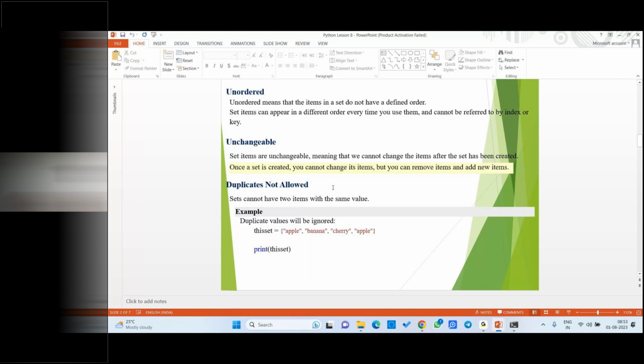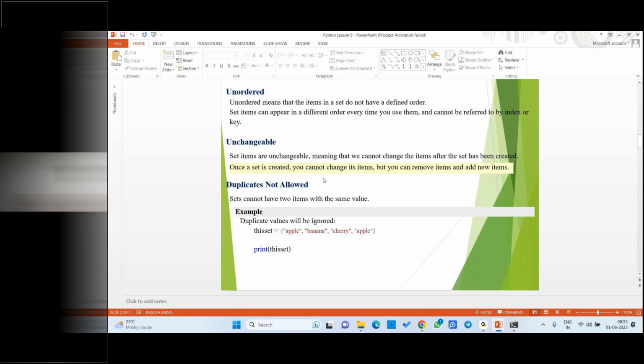But these sets can be used like our mathematical sets. Do you remember in our mathematics, union, intersection, difference? Okay. So we can apply those functions on these sets: union, difference, intersection, subset, superset.